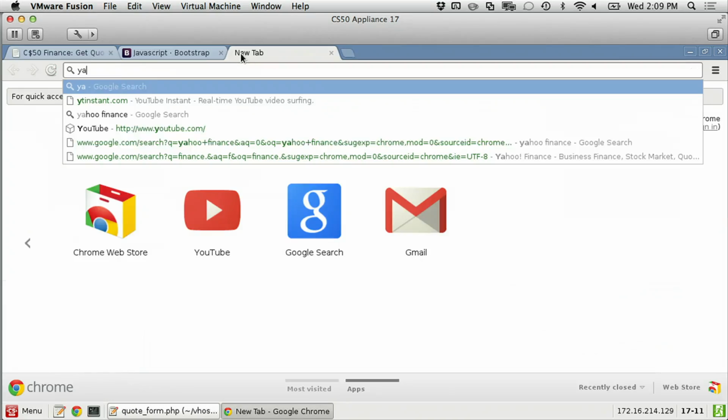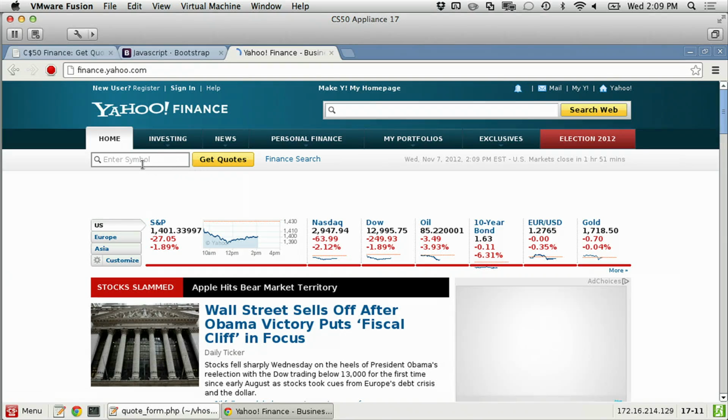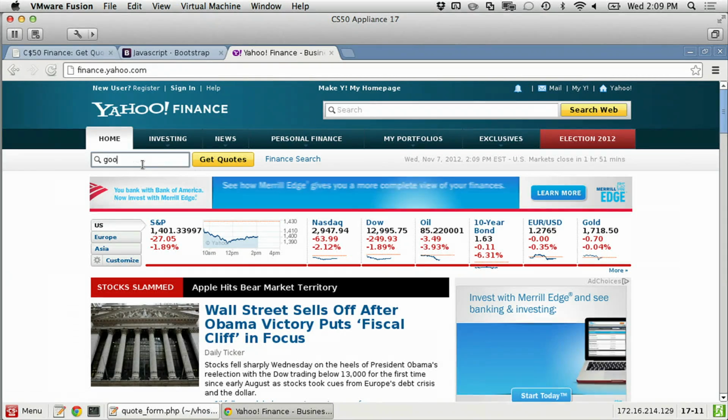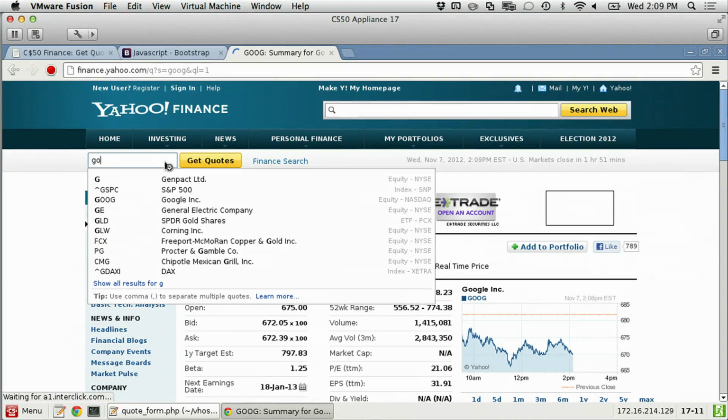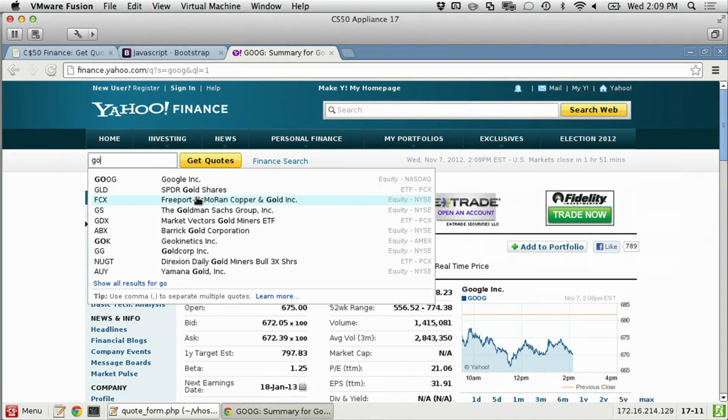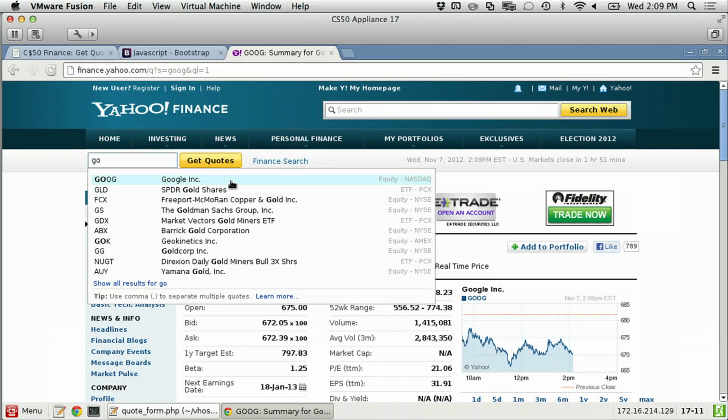So if I go over here to Yahoo Finance, finance.yahoo.com. If I try to enter a symbol on Yahoo Finance's page, and I start typing G-O-O-G, oh, no, there we go. So I have this nice list of things. And so clearly, it looks like Yahoo Finance is doing something more clever here. They have some relevance, and they also have additional information, like the name of the stock. And that's something that I can't really get with just my stock list of symbols. So I want this. And so I'm going to take it.